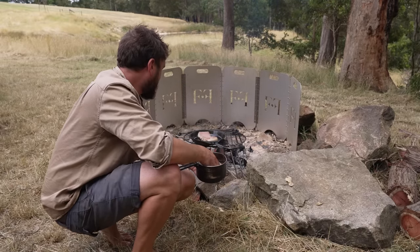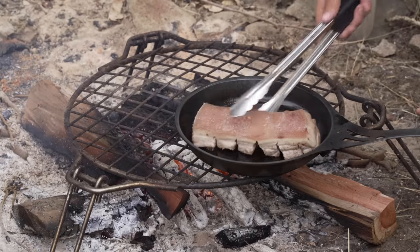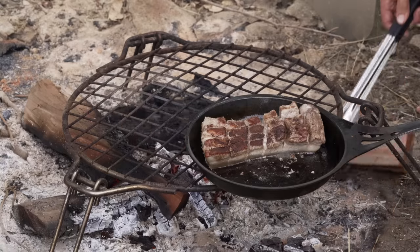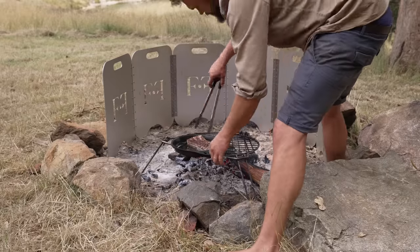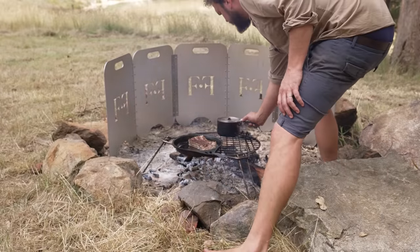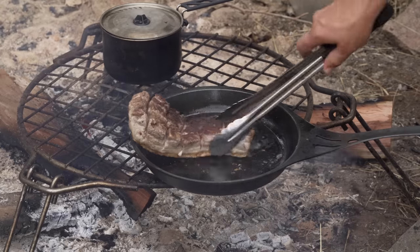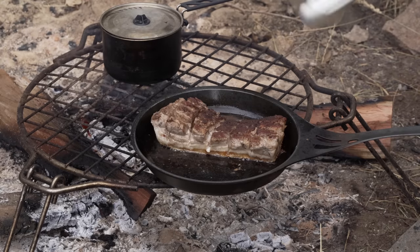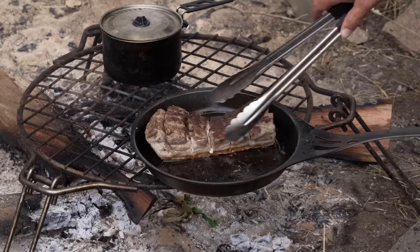I'll put the rice on when I flip the pork. It's been about 10 minutes — looks good. Now we're going to try and crisp this skin. We want the lowest heat possible, so move everything back from the coals. This can go for about 20 minutes. Make sure the skin has good contact with both the oil and the pan, and just leave it. After about six or seven minutes — look at that, it's starting to crackle! We could be on to a winner. Check it every five or six minutes.